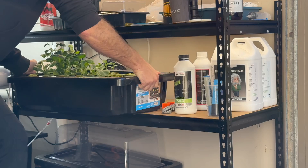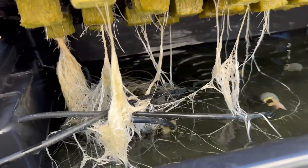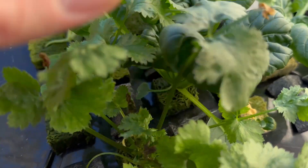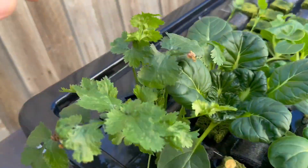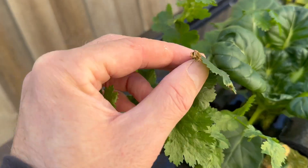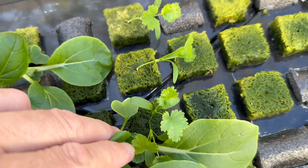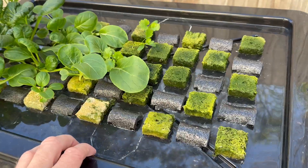Here's what we've got in the propagator — if we look at the roots under here they've all got plenty of roots which should be long enough to hang down into the NFT channel. An interesting observation with the coriander: it also has this leaf deadening. The nutrient in here is my original nutrient at only half strength and I'm still getting this same dieback — I just can't explain it. If anyone has suggestions as to what's causing this please shoot me a comment. The rest is bok choy and pak choy, though the pak choy is a couple of weeks behind. A couple of corianders have survived, but the rest of the tray without a humidity dome has failed miserably — that's why I'm going to change my approach to seed propagation.